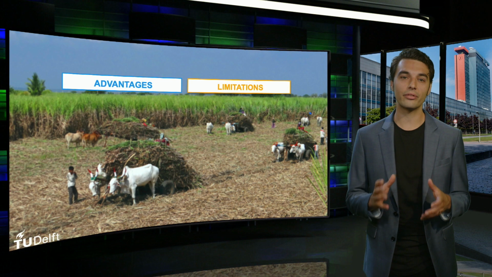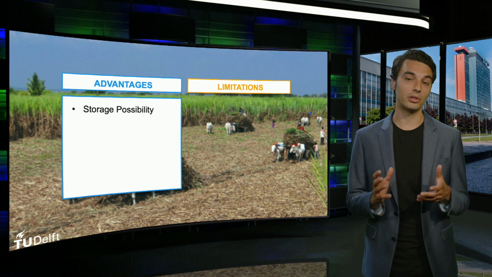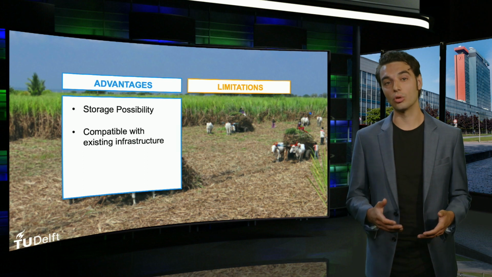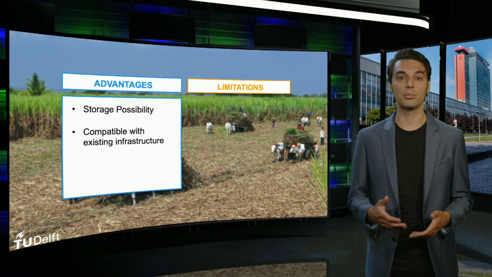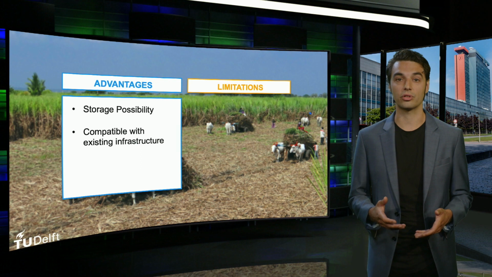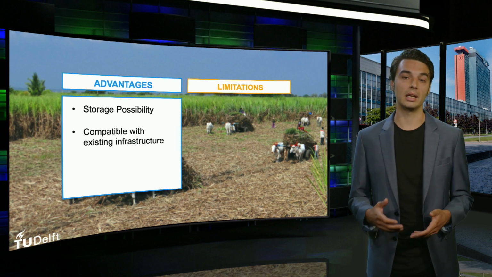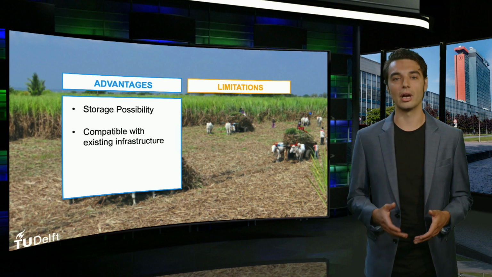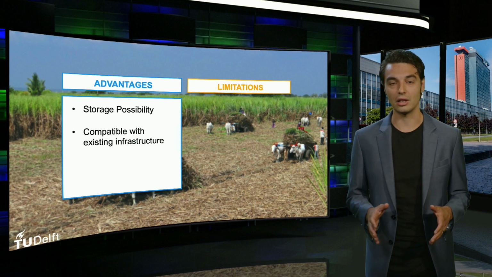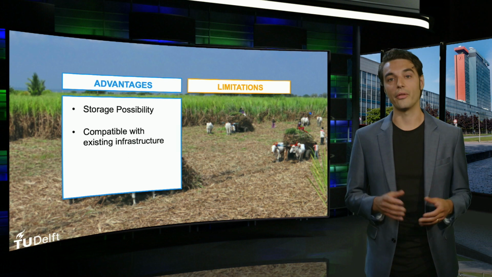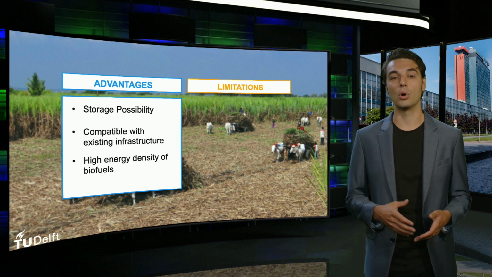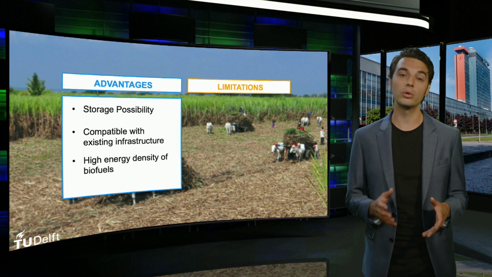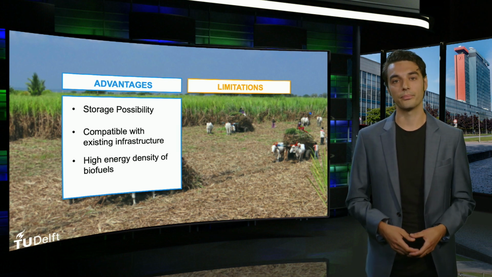Consequently, a big advantage of bioenergy is that it can be stored. Secondly, biomass can be burned in conventional power plants, and certain biofuels can also be used in existing infrastructure, such as cars, planes, and residential heating systems. Integration of these biofuels therefore requires minimal changes in the energy infrastructure. Additionally, the energy density in most biofuels is much higher than in other means of energy storage, including batteries or molecular hydrogen.